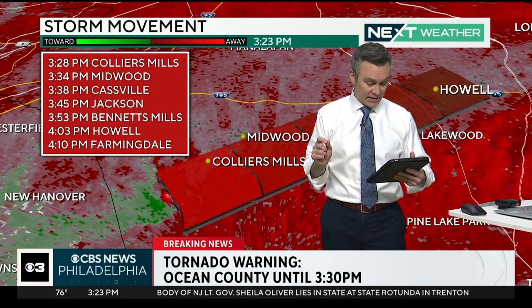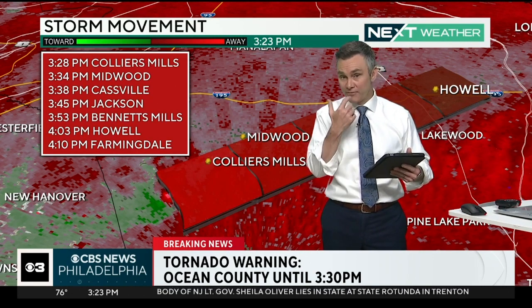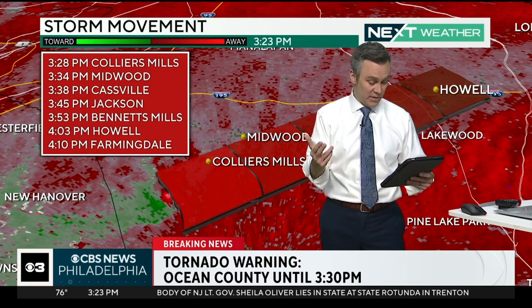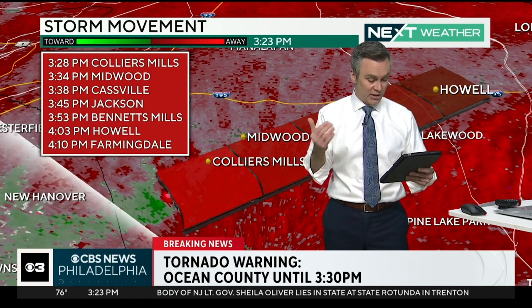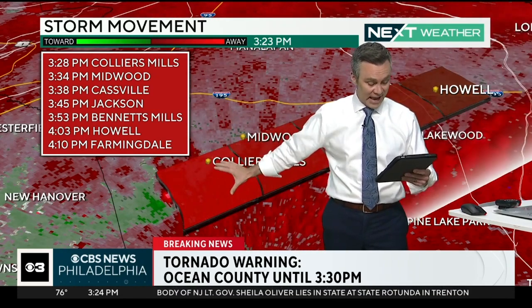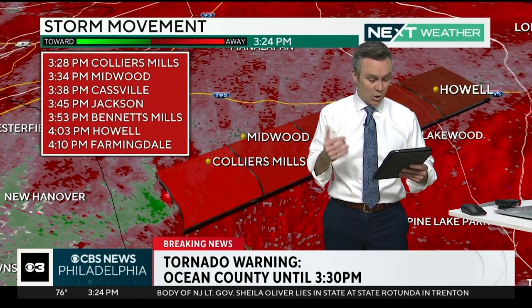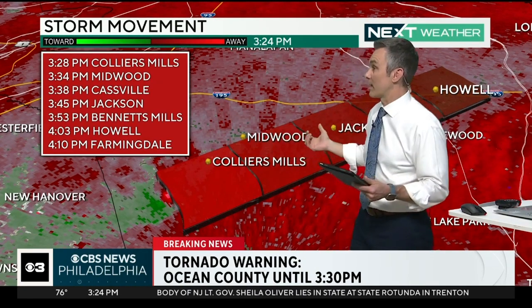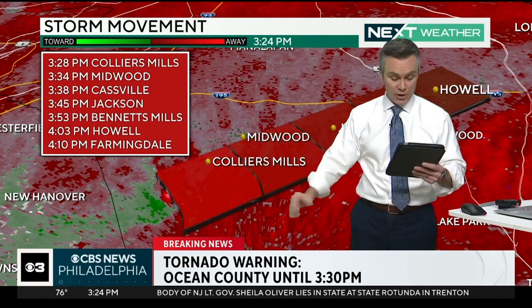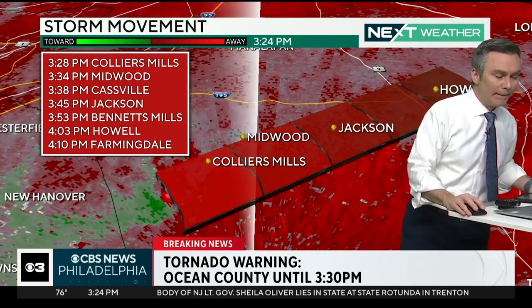So we'll watch that. They say a severe thunderstorm capable of producing a tornado. This is as of 3:21, so this is 3:23, within the last 2 minutes. Moving to the northeast, 25, 30 miles per hour. We tracked it at 30, so that's exactly what we're tracking it as. It's radar indicated. Locations, Woodruff, that's what they have written on there. So Woodruff, you're in that as well. That's all they're saying about it.